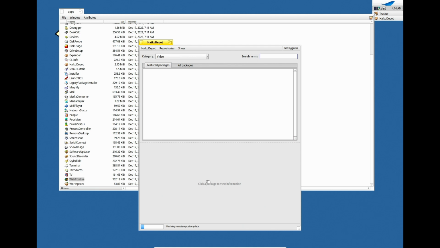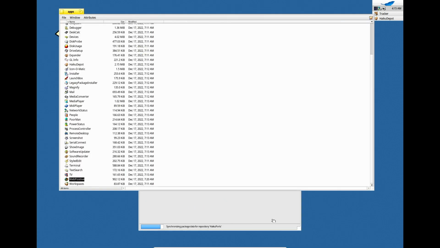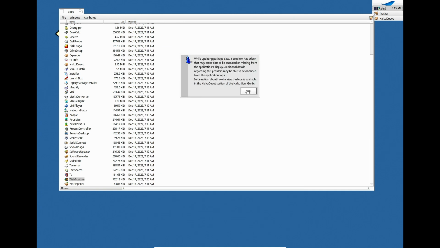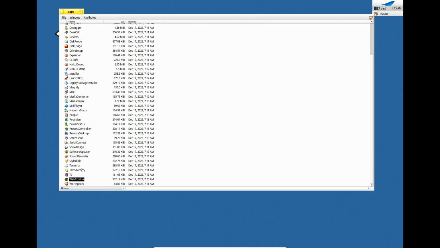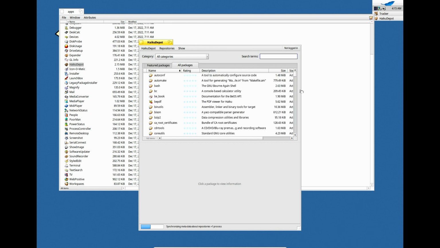I wonder how long it's going to take to fetch the repository information. Maybe I think this minimize. Oh, that's maximize. I thought that button was minimize. Okay, I'm really not sure how you do this. Does hitting the X do something? Oh, well, update and package that. A problem has arisen that may cause. Okay. So, being a beta, it definitely seems like it's a little buggy, and I'm sure they'll probably get the bugs fixed at some point, but it looks like we did finally get some packages to load, so we could actually look at them.